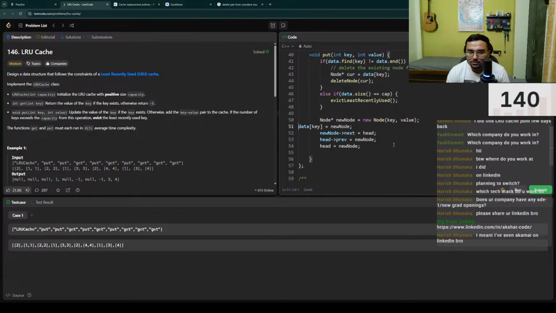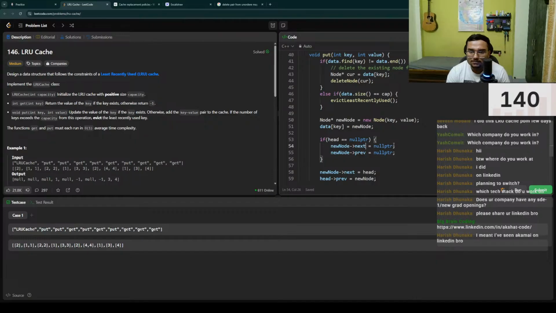We push this node to data. If head is equals null pointer, then new node next equals null pointer, previous is also null pointer.